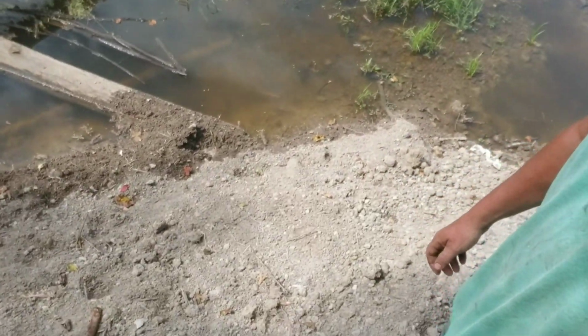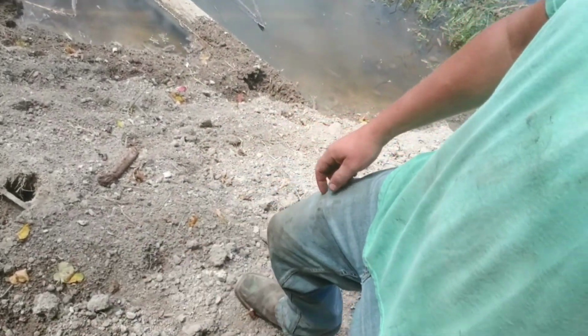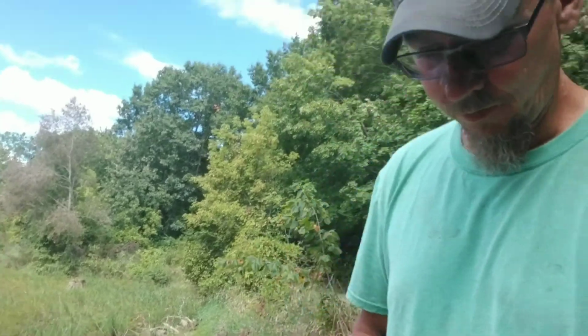The place is filling up with water, as you can see, so that's good. It's filling up with water really good. That's awesome. But yeah, it looks like everything is holding well. I don't see any leaks. I do see something was digging a hole right here, it looks like. That's not real good, but that's alright.